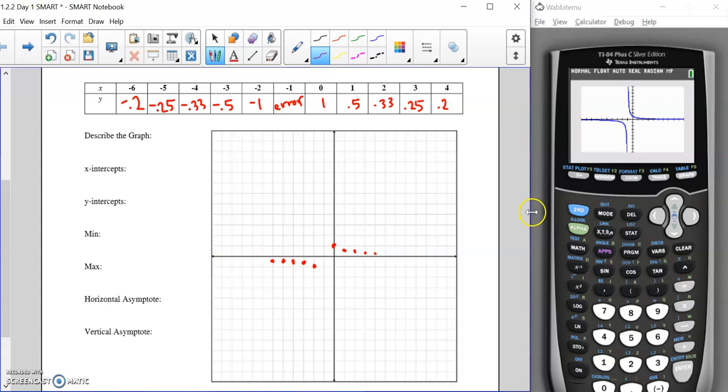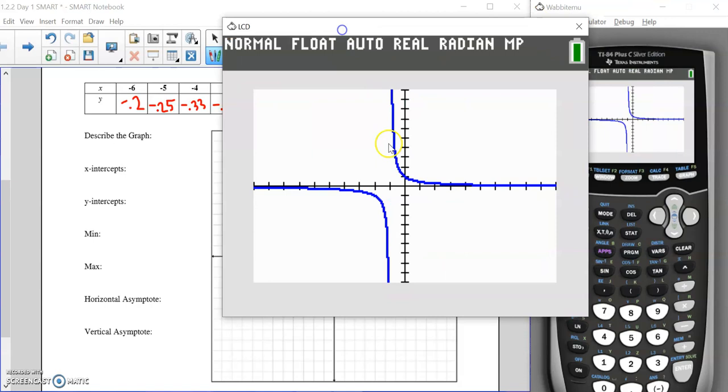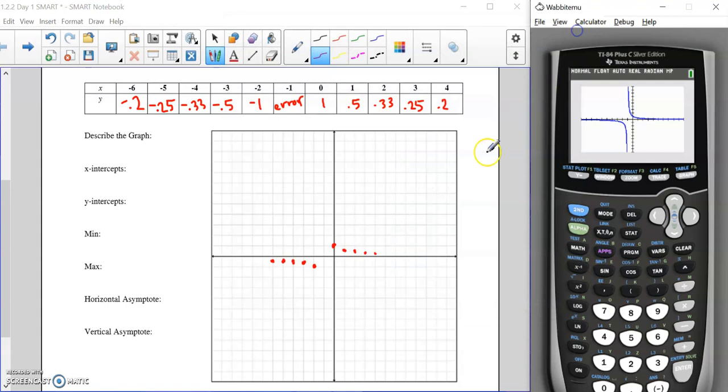But what's important is to notice how the graph looks when it gets close to the x-axis, right? If I pull up the big view again, you'll see that the graph gets really, really close to the x-axis, and I know it looks like it's on the x-axis, but actually it's never going to touch the x-axis, okay? It just gets infinitely close. So when we draw our graph, we want to make sure to draw it in a way that shows that we aren't going to touch the x-axis.